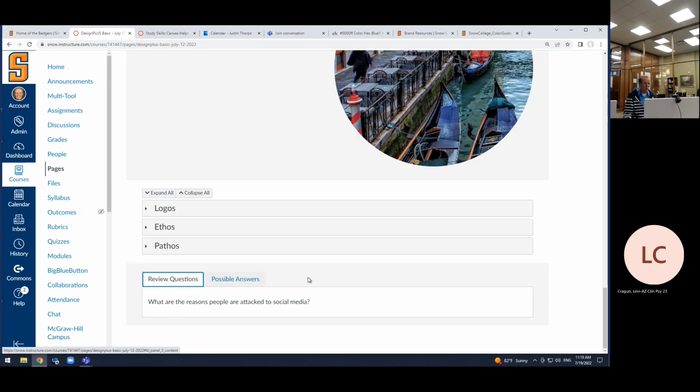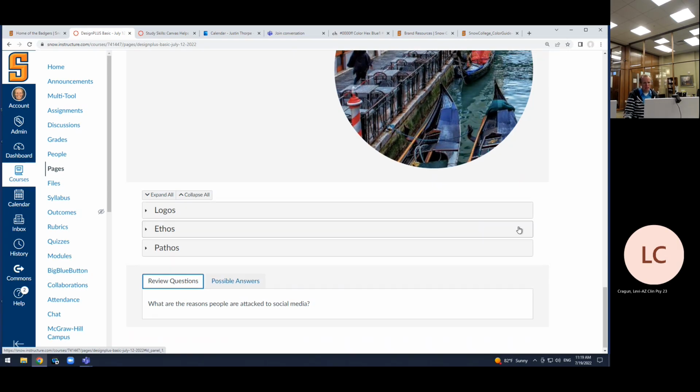A couple of caveats on the tabs as well. If you have like more than 4 levels, you probably shouldn't use the tabs, because the way the coding works is it just wraps around. And so then all of a sudden you've got layer and layer of tabs and the students don't know which tab they're on. And if you also are going to have long panel headings, you probably don't want to use tabs either, because again, they will wrap in funny ways and you'll just be like, well, I can see it just fine and your students won't necessarily. Okay.